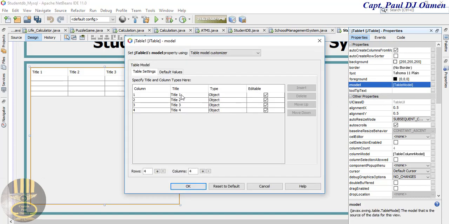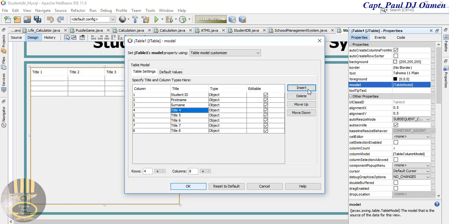Click on that so that we can enhance this table, and in there I'm just going to enter student ID. Get rid of everything there. Student ID, and here that's going to be first name. We have surname here, address.